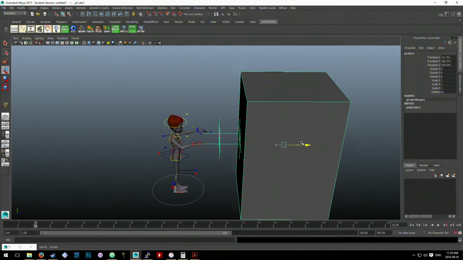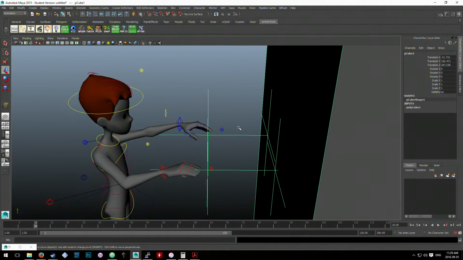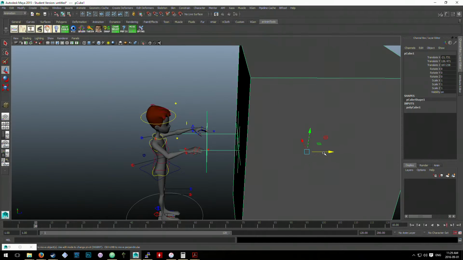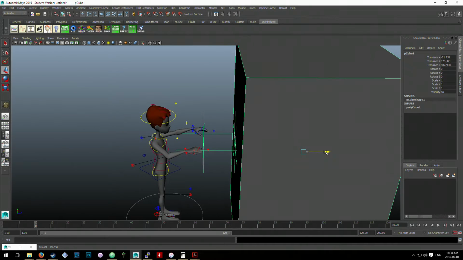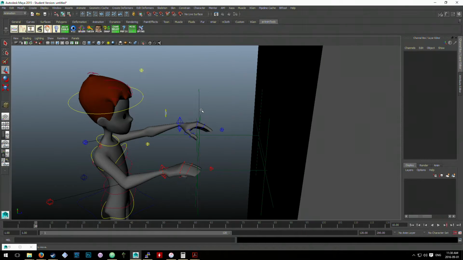Alright. So that's how we want this to go. Now I just want to get this to actually pull his arms. I think what I was doing wrong is, since we're going to be doing this all with IK arms, we're going to actually just parent it right to the IK controller, constrain it right to the IK controller, so it's dragging his arms.